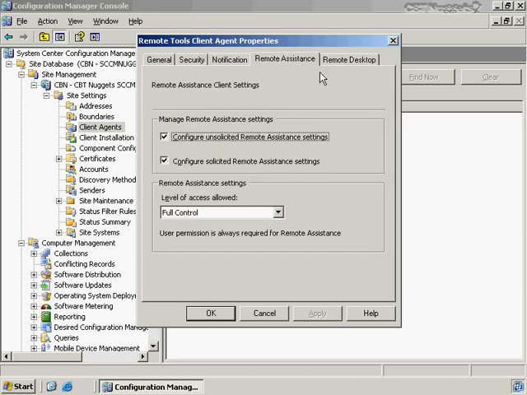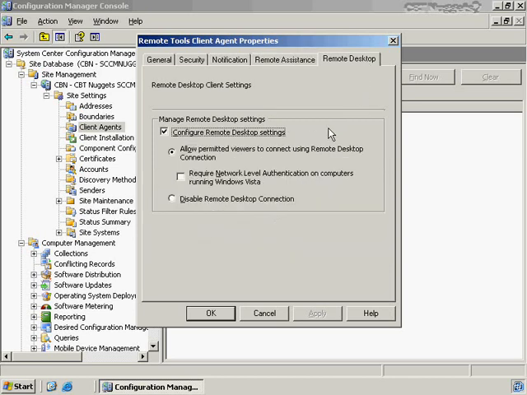You'll note that we have remote tools and we also have remote assistance. For those clients that can support remote assistance, we can choose those settings here. Those remote assistance settings allow us to configure unsolicited remote assistance settings, meaning where the user is not soliciting the assistance or initiating that assistance on their part. We are attempting to go to the user to begin the process of looking over their shoulder, as well as the solicited remote assistance settings. And then also down here we have the choice, just like before, of viewing full control, remote viewing, or no access whatsoever associated with remote assistance.